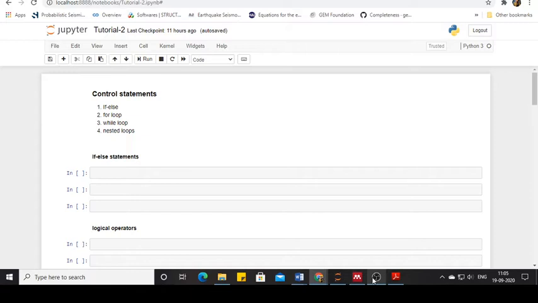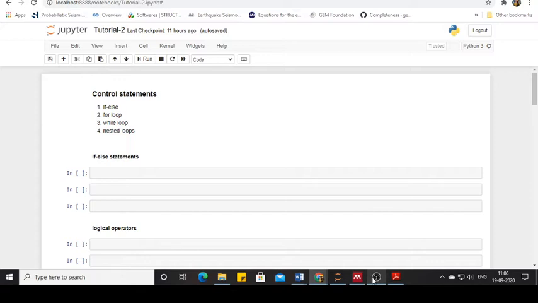There are certain commands within a program which actually decide the way in which the entire program needs to be executed, or in other words, they basically control the flow of computing and decision making. Most of these control statements are executed upon successfully satisfying certain criteria or on rejecting certain criteria, and depending upon whether the criteria has been satisfied or has been neglected, the next chain of commands will follow for the program to execute. So today we are going to learn about the three main control statements and their nested versions.